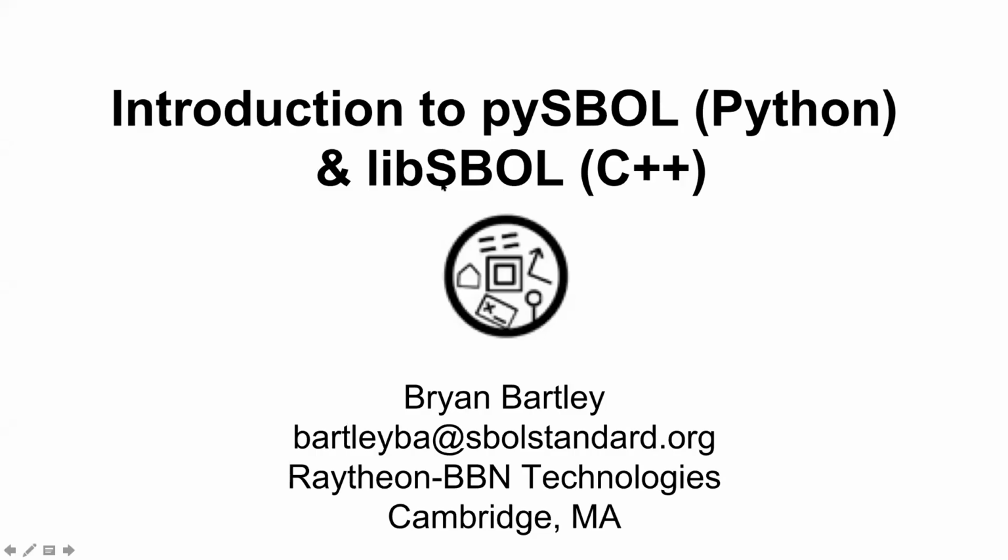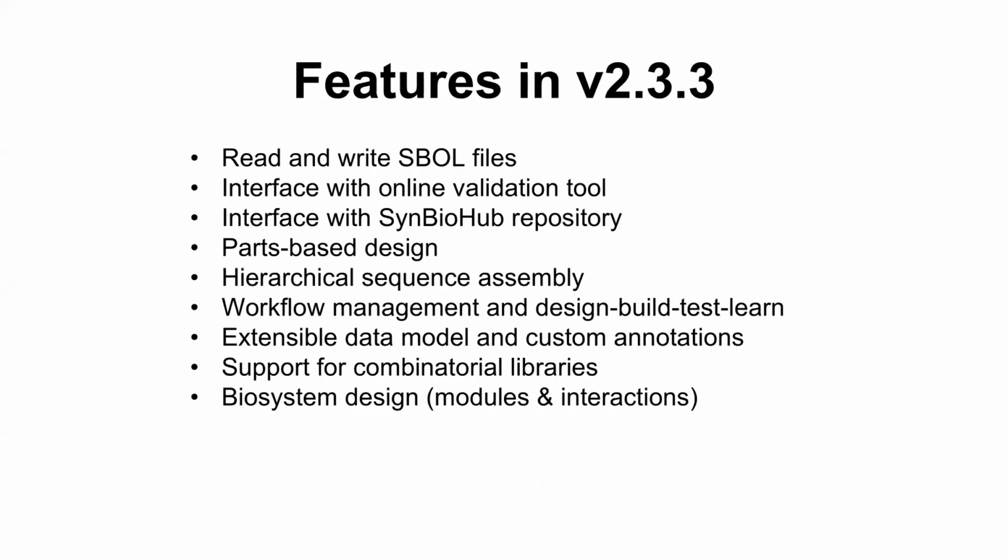So the Python library PySBOL is closely related to the C++ library libsbol. Probably Chris gave you some background about the different kinds of libraries available, but I'll explain the relationship between those two in a moment. The current version is 2.3.3, which I believe supports, what is the current version of SBOL, Chris? Is it 2.3? Is Chris still there? That's correct. Yeah, okay.